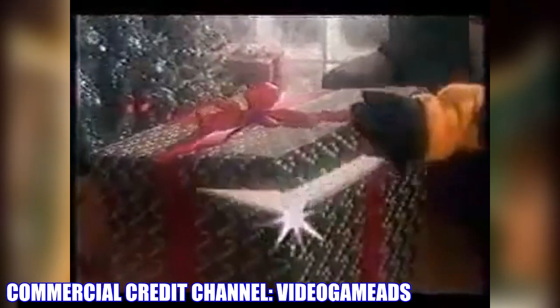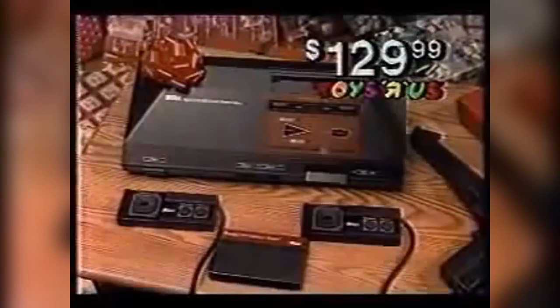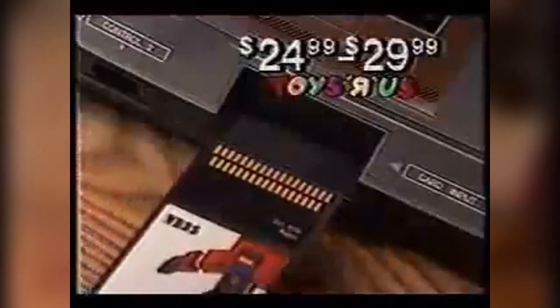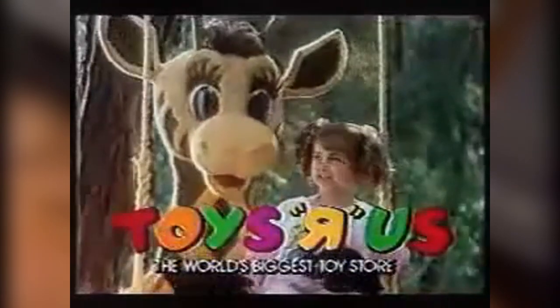And look, advanced video games for less at Toys R Us. The Sega Master System with 28K of memory, super sharp picture, 64 colors plus game cartridge, and all this, just $129.99. And it plays these thin Sega cards packed with 256K of unlimited game power from $24.99 to $29.99 each. It's the world's biggest toy store.